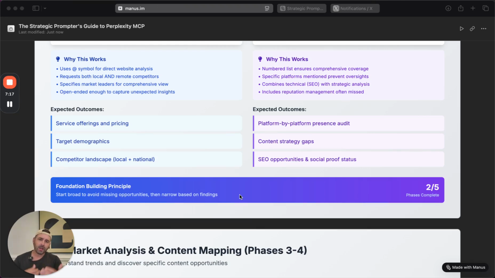So it's this process of refinement over time. You're starting broad, and you're the human in the loop that's helping to narrow in based on your unique knowledge, your experience, your perspective, your taste, etc. So start broad and then narrow in based on the findings. You're the human in the loop, helping to filter through and dial in to those unique opportunities.